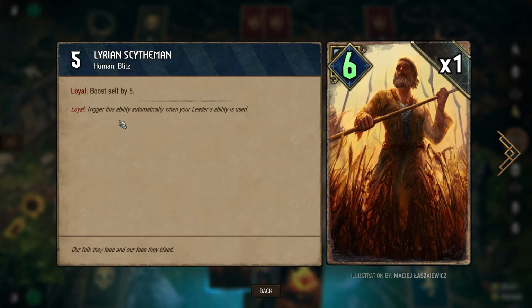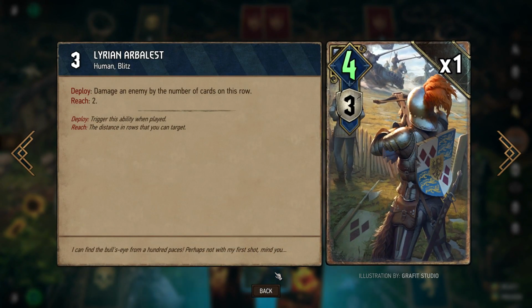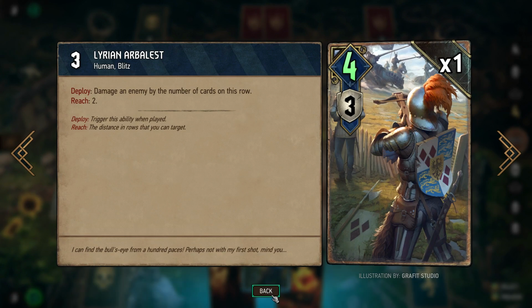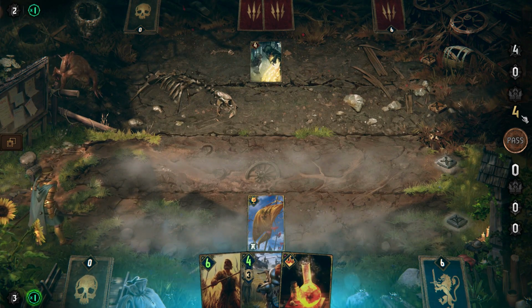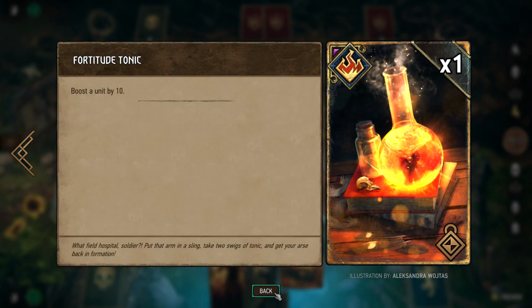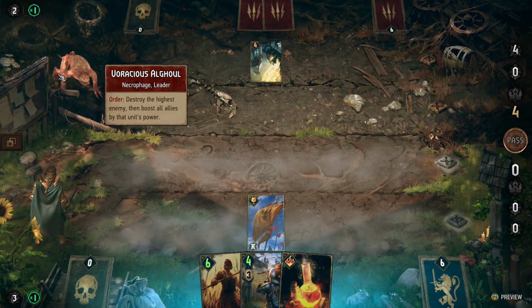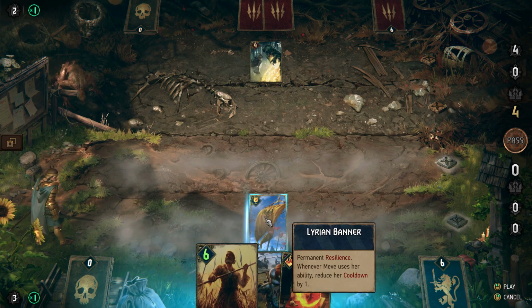So you are normally a 5. You're currently a 6 because we have high morale. Lyria and Arbalist. I could attack it to make it weaker, but I wanted to go at... I feel like they're taunting me by giving me this, now that I know what they can do. That's terrifying. Let's just throw one of you guys out.